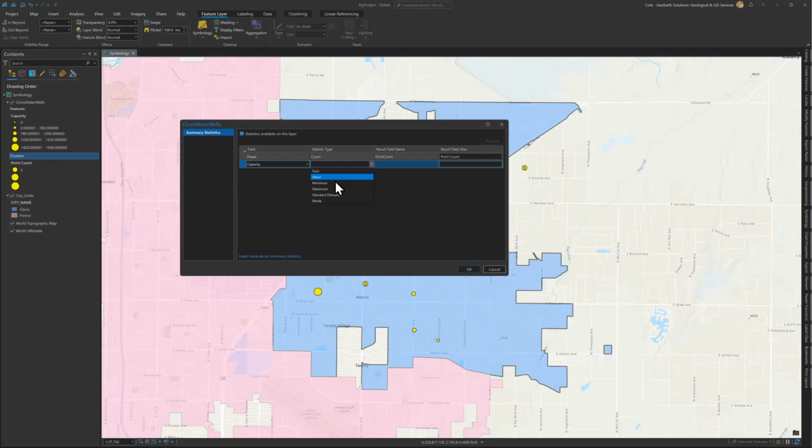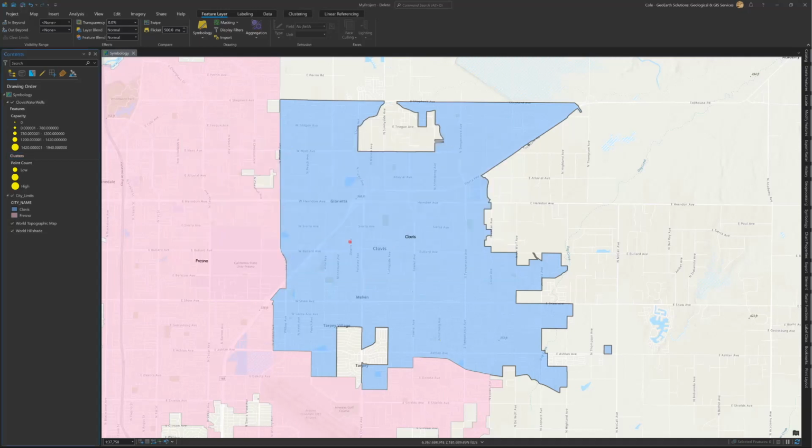And so you have an option. I could look at the mean. I could look at a standard deviation. I'm going to look at the sum of all wells when they are aggregated. And so now I've created a new statistical field for result, field name being sum capacity. Here's the alias, matches sum capacity here. When I now say OK, nothing changes.